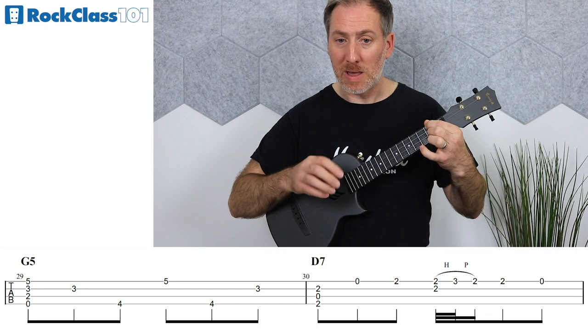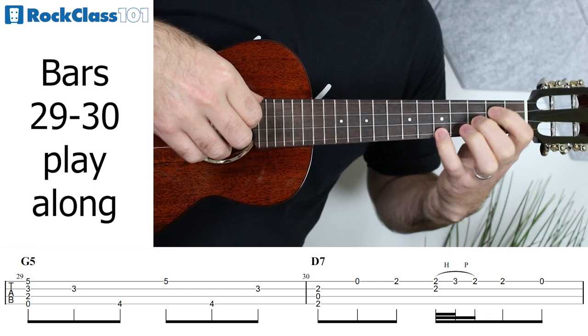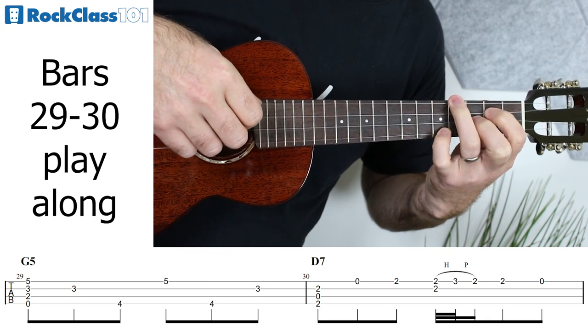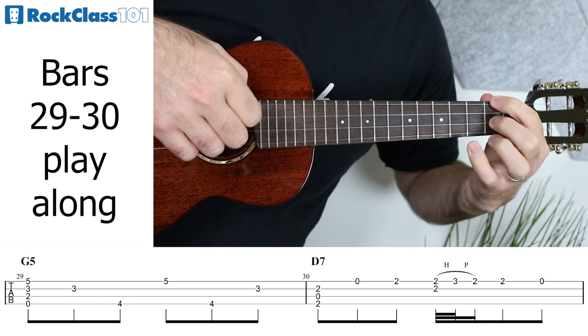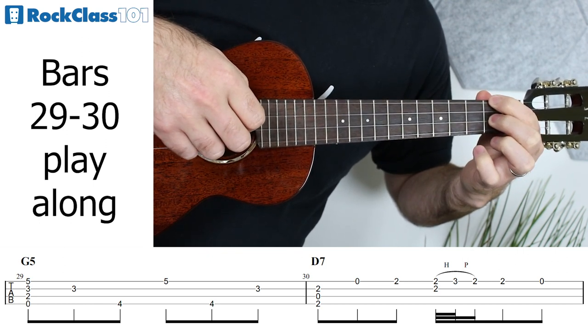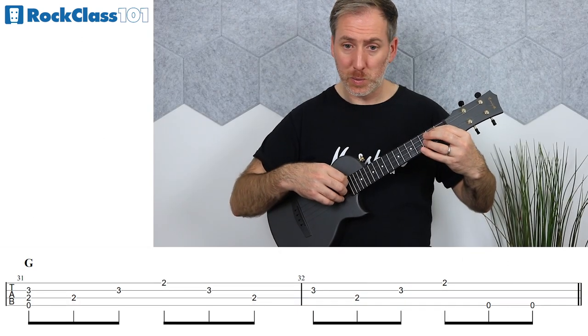So let's have a go at playing those two measures through together now. 4, 5, 6. Okay, so measures 31 and 32 should sound like this.